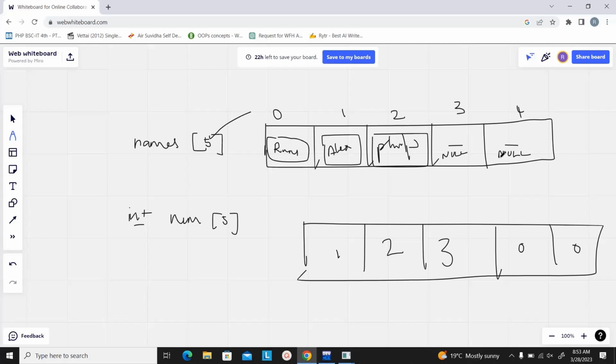What is the index of the last element? Size n minus 1, isn't it so? What does that mean, n minus 1? If you want to store 5 elements, the last element will be stored in the index of size minus 1. So the size of this array is 5, but the last element is stored in the fourth index. Because the size is 5, the last element is stored at n minus 1, which is 4 here, just because array indexes start from 0.